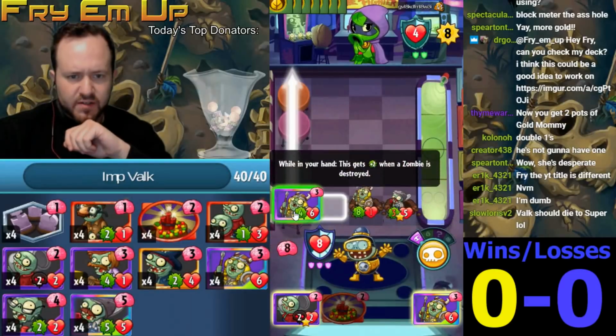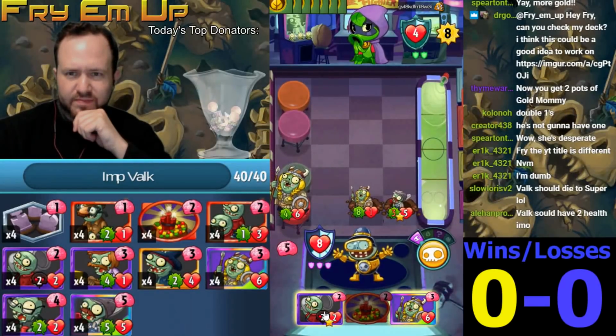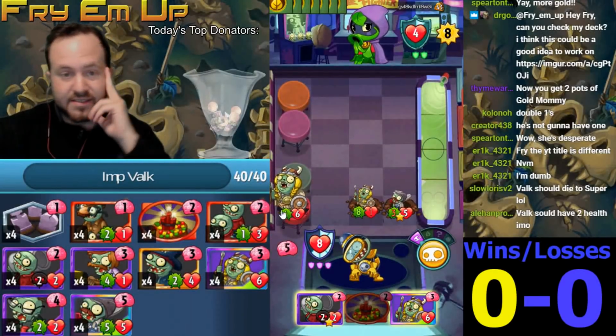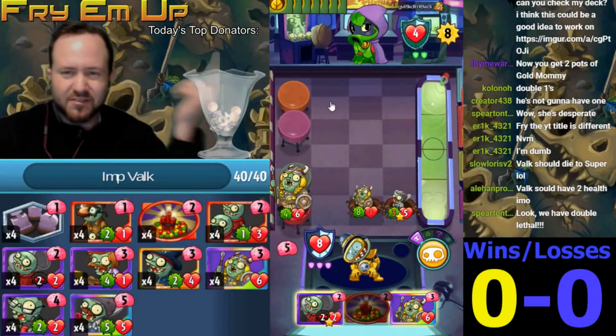Now, Valk always goes in lane 1. The question is, where does this Toxic Waste Imp go? I'm just trying to think, if you were somehow to neutralize the Valkyrie, freeze it, let's say, and then put huge amount of damage, we can still Fruitcake.